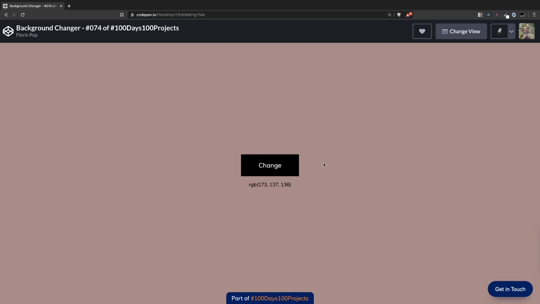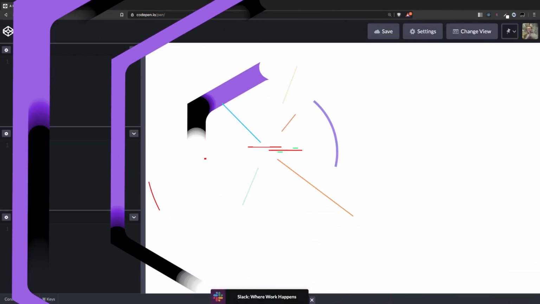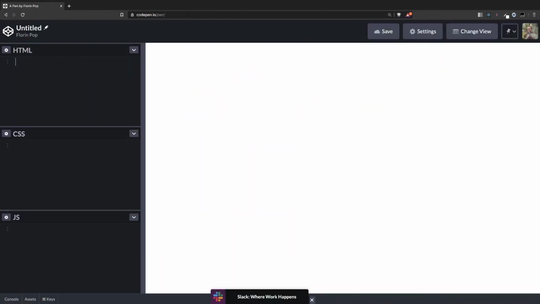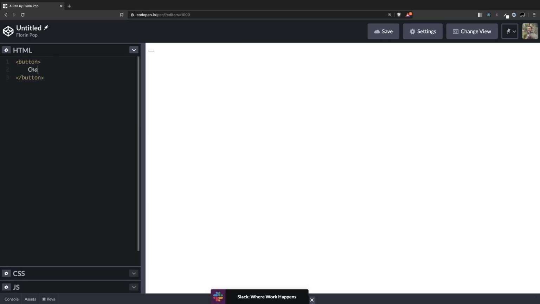Good, let's see how to create this. For the HTML part, we need a button and we need a paragraph, so we can store the text for which color is in the body. So let's create that. We're going to have a button. Here we can say change. And then this button will need an ID. So let's use change. And also let's give it a class just to style it a bit. Maybe change BTN or something like that.